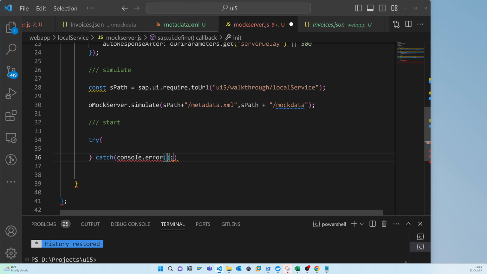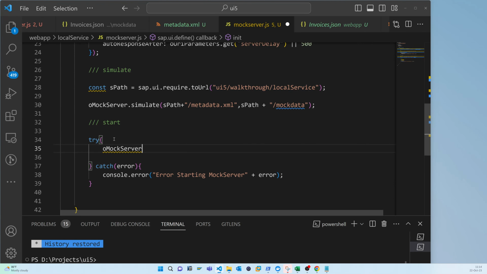So now inside the try we have to use mockServer.start. Okay, so now it looks good, and now it's already configured that mock server.